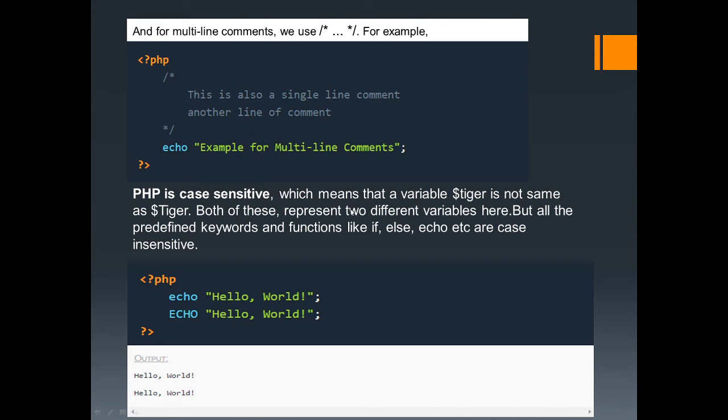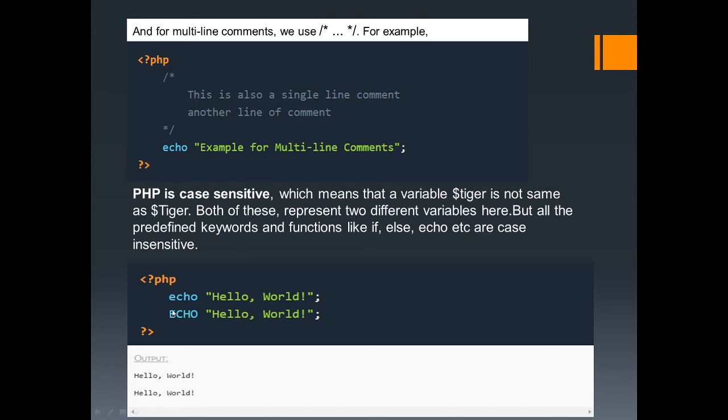PHP is case sensitive, which means that a variable tiger is not the same as Tiger. They are different depending on small or big letter. Both of these represent two different variables here, but all the predefined keywords and functions like if, else, echo, etc. are case insensitive.